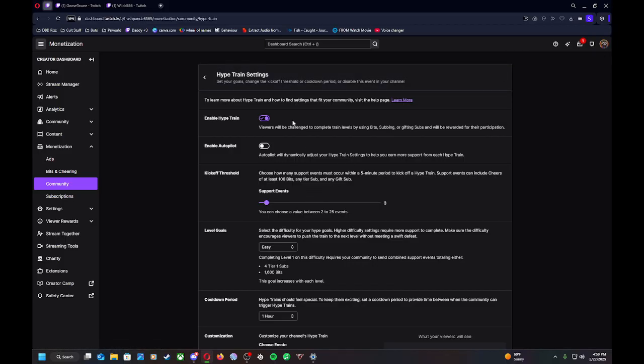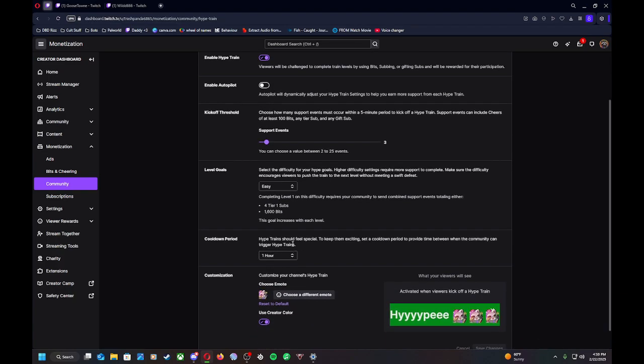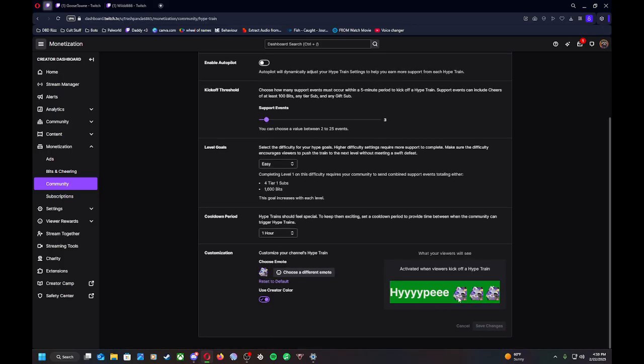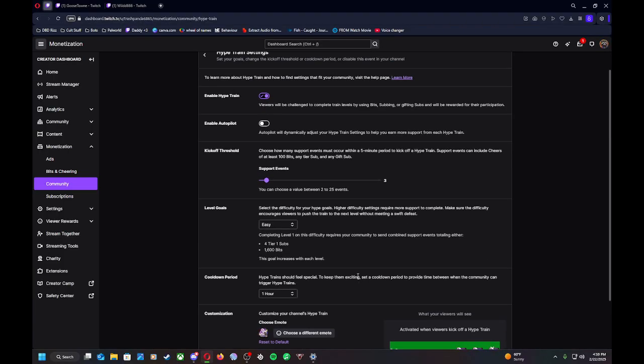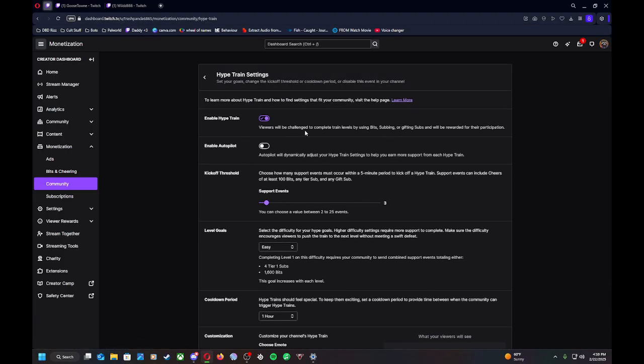This lets you enable how often you want the hype trains to occur, how easy you want them to be to level up, how long the cooldown is between hype trains, because they should be something special that happens in stream. You don't want them to happen a lot. You can change the message here, the emote that comes in when you start a hype train, that kind of stuff. All that information is here. All those settings are here.